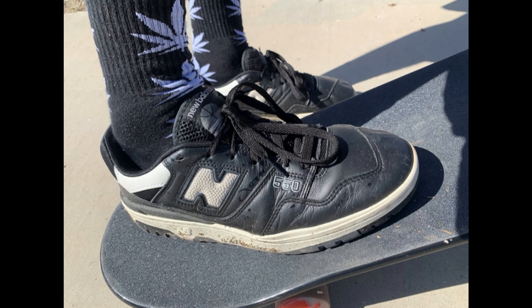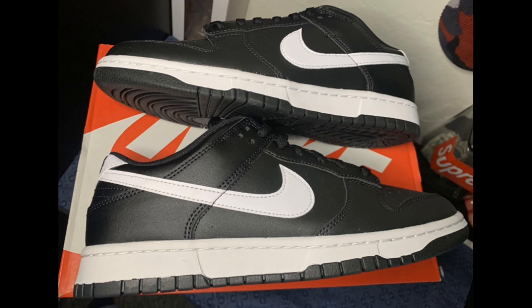When you put the 550 on and look in the mirror, you can definitely tell it's got that old school look — there's nothing really modern to it, unless that's your style. The Dunk Low, on the other hand, doesn't really have an age limit or a certain time frame; they're always ongoing and evolving. The 550 is like: I'm old school, that's where I'm staying — either like me or you don't.